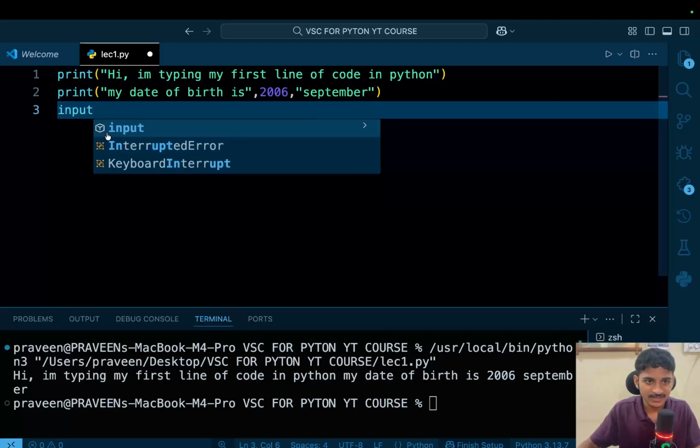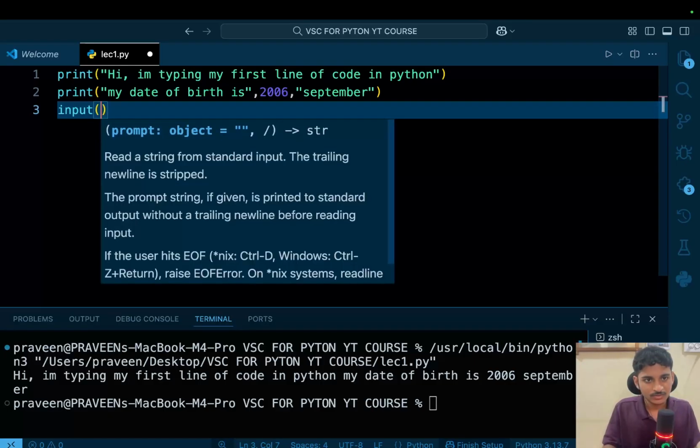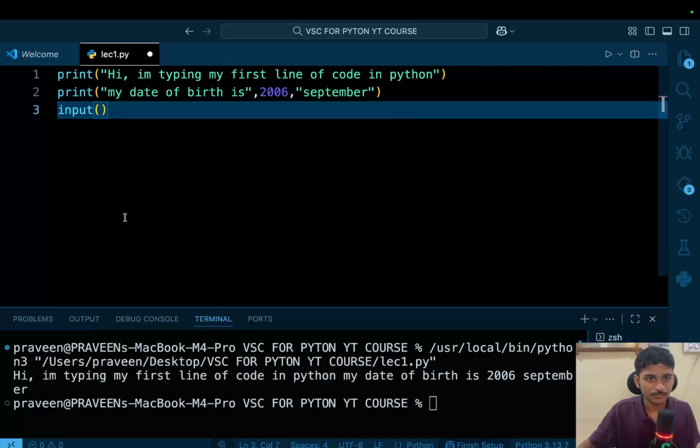We are getting a standard syntax. These are also known as keywords. What are keywords? We'll be discussing it later. Keywords are nothing but standard words that are fixed to a programming language. For example, for and in are standard words reserved to the programming language, which it detects for its commands, right? For input, we need to use parenthesis. These brackets are known as parenthesis. You put parenthesis after input, and it will just ask for an input.